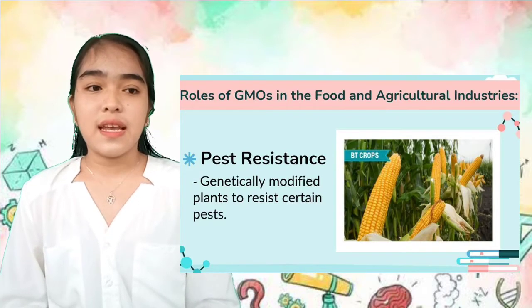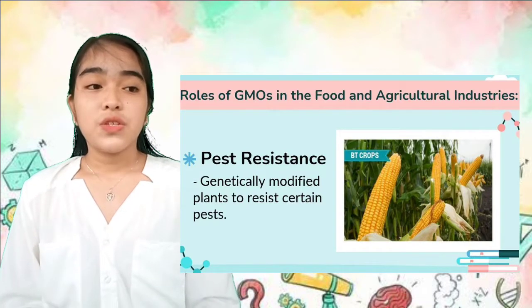So pest resistance means our genetically modified plants can resist certain pests. This is basically one of the reasons why the use of GMO is becoming widespread. As we all know, pests are often the enemies of every farmer. Not only do they eat the crops, which in turn reduces the amount of crops to harvest, but if there are many pests, then it is most likely that more manual effort and money will be spent on buying pesticides, which is really a hassle on the part of the farmers. That's why some farmers use GMO plants, because the pesticide is already there. It is already produced inside the plants, rather than constantly using spray on the outside of the plant.